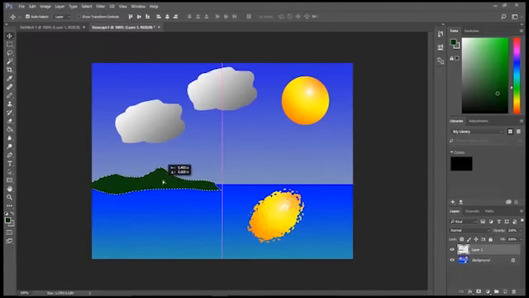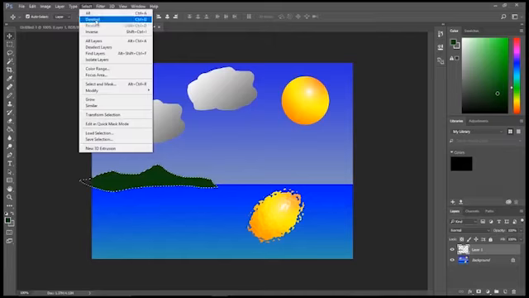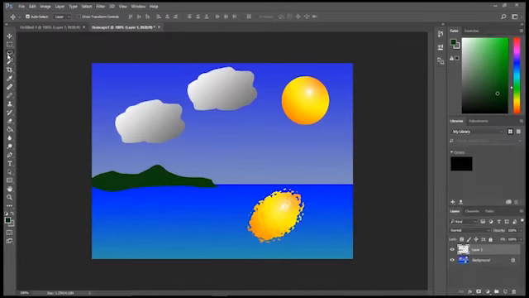Remember, you just don't want to cover your reflection. And bring it up some. We hit enter, and now if we want, we go select, deselect. We can make a little beach on that island. We're going to click the lasso tool again. We're going to click out here.